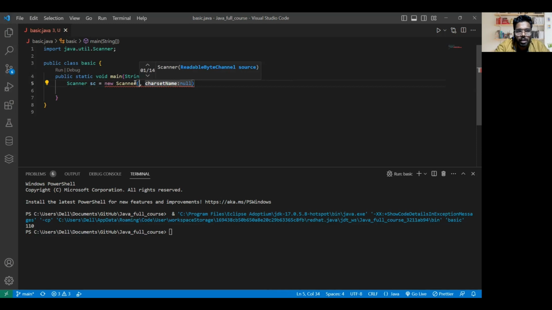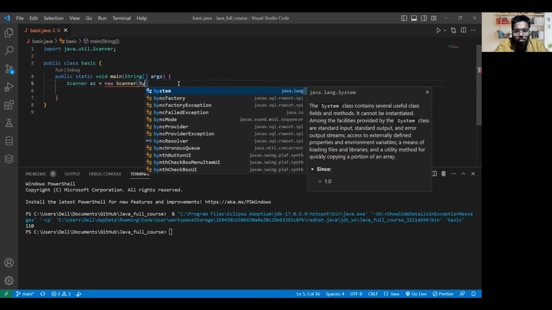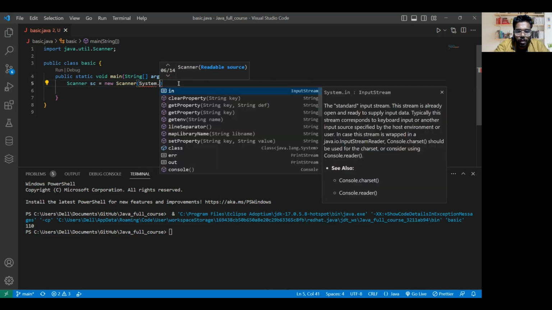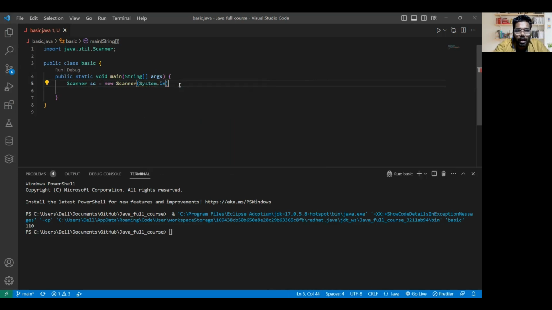And here I'll say System.in. After saying that, what I have done is I have used a class. Similarly, there is a class written somewhere inside Java's memory, from where I'm importing this class.